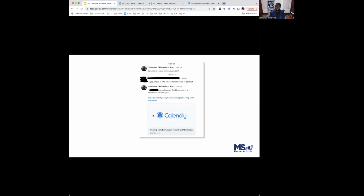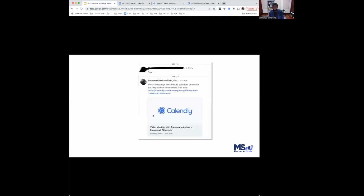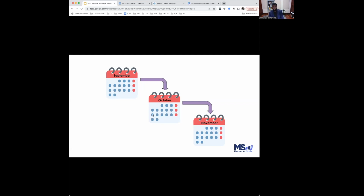Okay. And then finally, they booked. The way this works is, we originally connected on August 24th. So that's 2 months that go by. It took 2 months for this person to get on the calendar. But once you begin and you start ramping up by month three, remember you've got to send like 500 connections a month, right? So by the time people start responding, it's an everyday occurrence because the people that you reached out to in September, some people respond right away. Some people respond that week. Some people don't respond until October, and sometimes they respond in November.